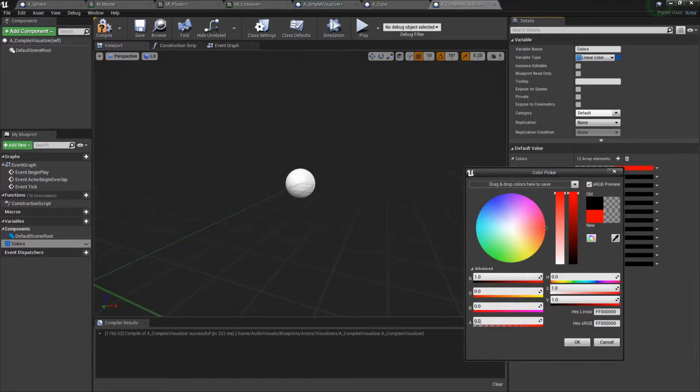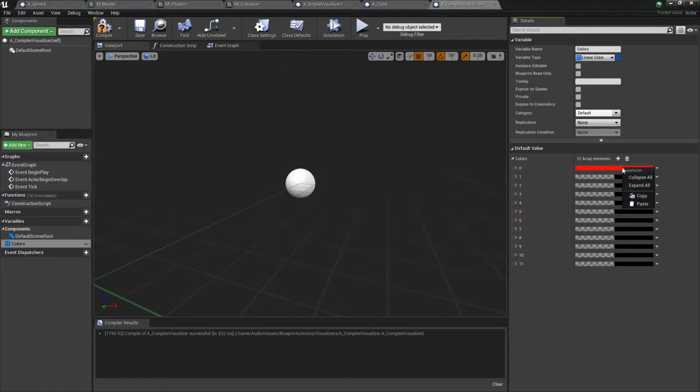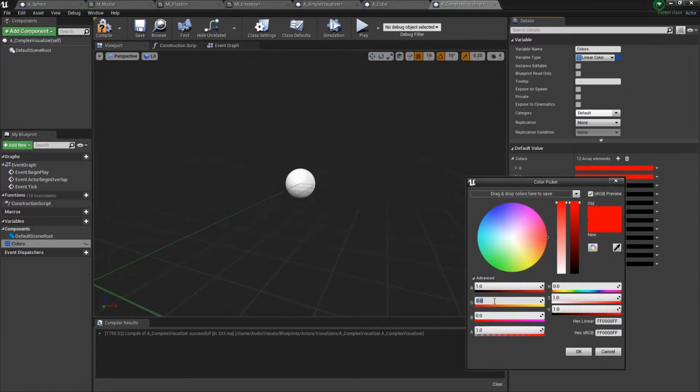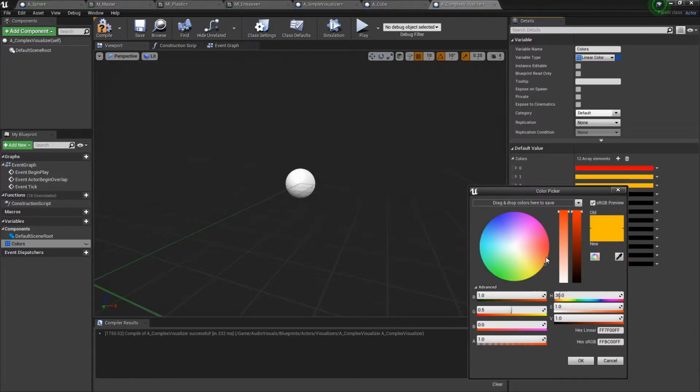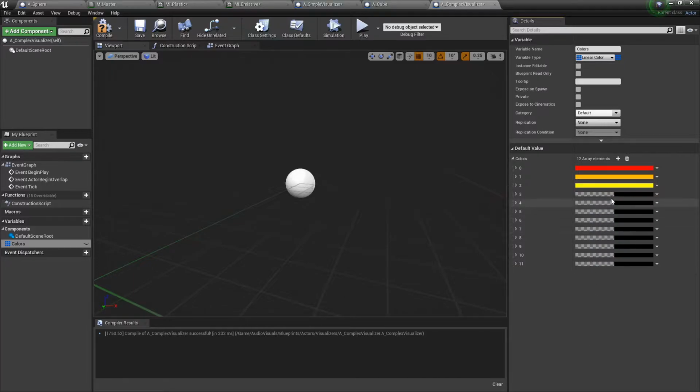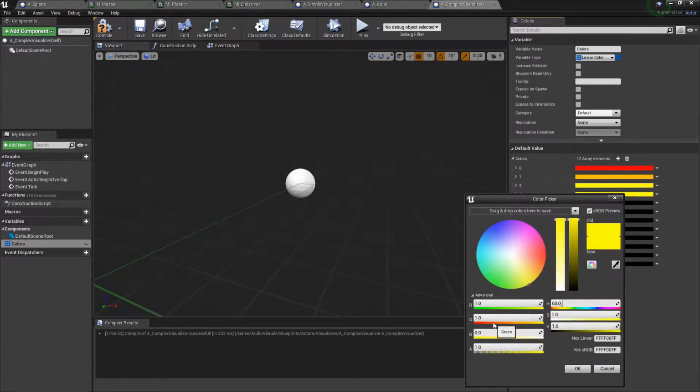I'm going to start with red in a full alpha, hit OK. And I'm going to copy my way down and progress by 0.5. Just like this. The whole way around. 1. And then when I have 2 1s, I'll digress by 1.